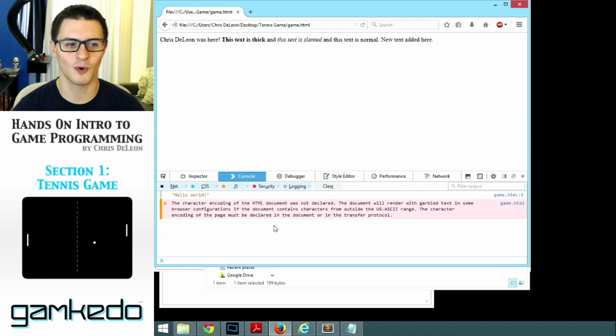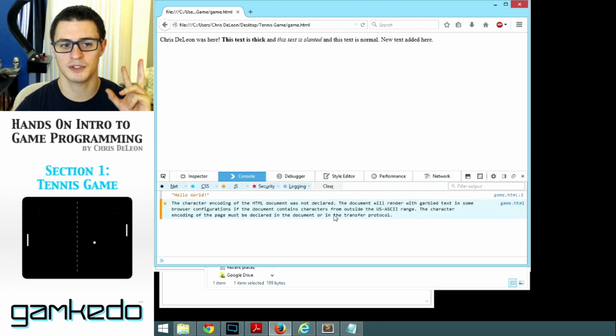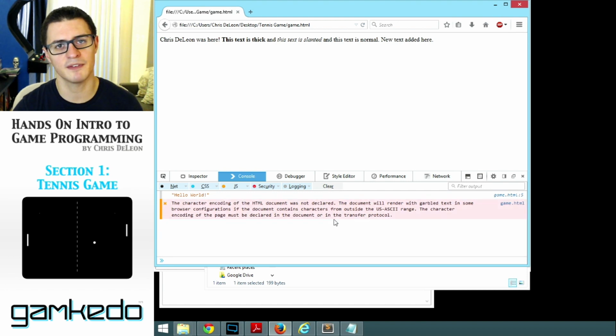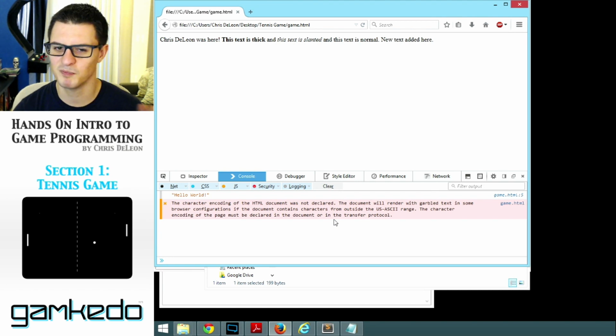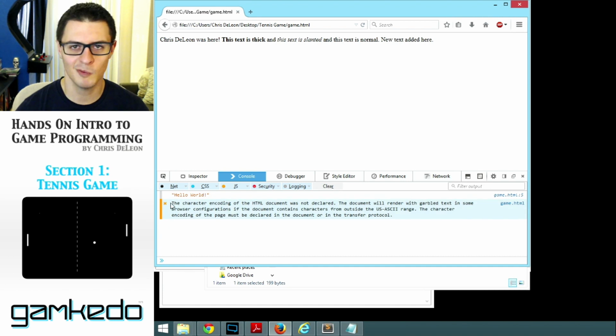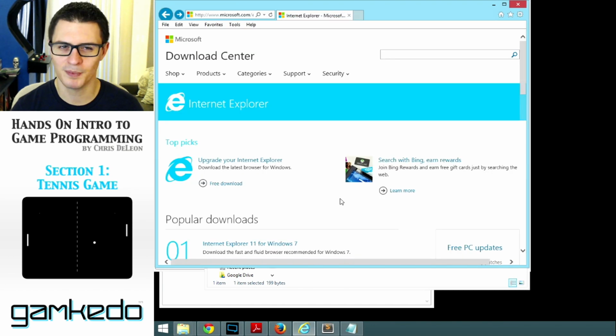And then I'm getting this warning of the character encoding is not declared. So this will be trouble if I use characters outside the US ASCII range. This means if I have Japanese or Chinese or Greek characters on the page, it might confuse the web browser how to display it. Pretty harmless warning we can ignore. You see it's yellow for a warning, not red for an error. We'll let this slide for now. There's a way we can fix that with some additional HTML information. Not a big deal.